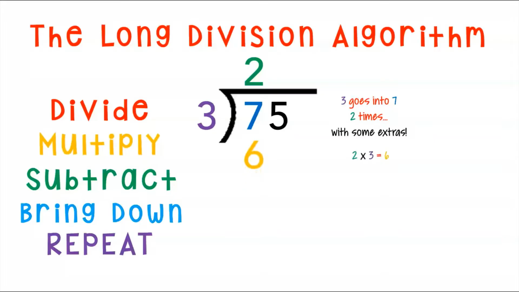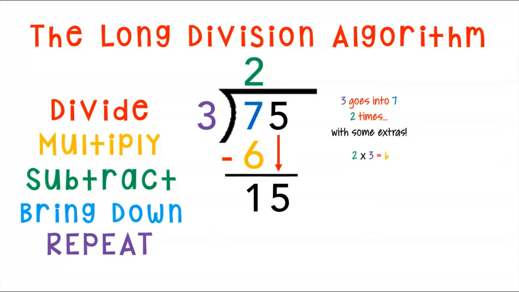The next step in the algorithm is subtract. We then write the subtraction sign and put a little line to help us get organized. And we bring down the 1. Notice that all of the numbers are lined up very carefully and everything is neat so as to make sure everything is in the right place. The next step in the algorithm is to bring down. So we bring the 5 down.